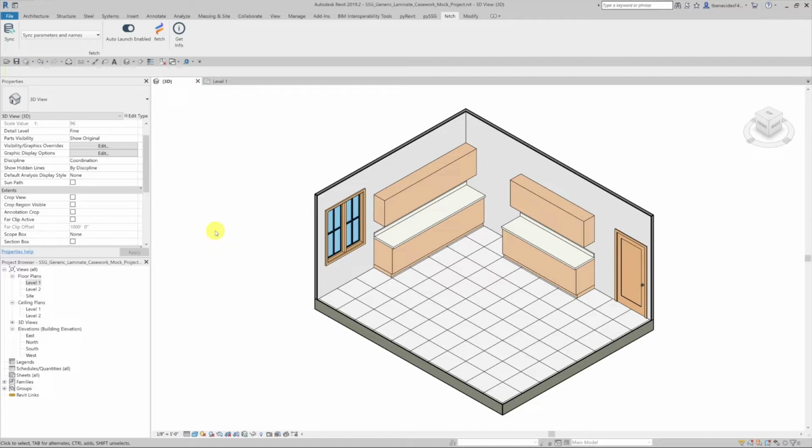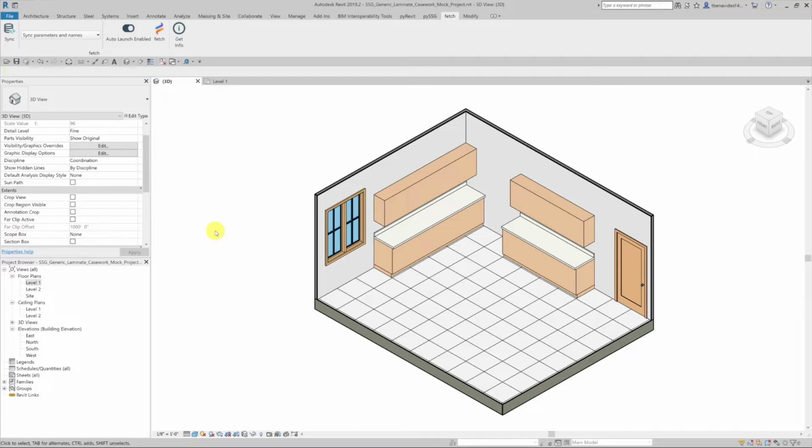line-based generic laminate casework. This line-based laminate casework is special because it is designed to help in the conceptual design part of a project. It is a dynamic massing model with different modification options, where you could add or remove top cabinets, backsplashes, and amongst other options that we will go over on this video. This will help with the design layout of a space such as a residential, office, industrial, or any other space you might need this laminate casework.